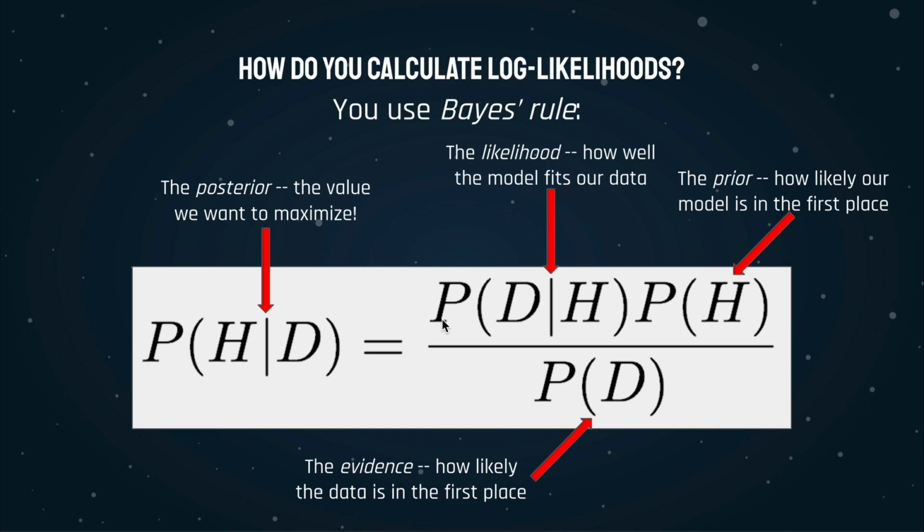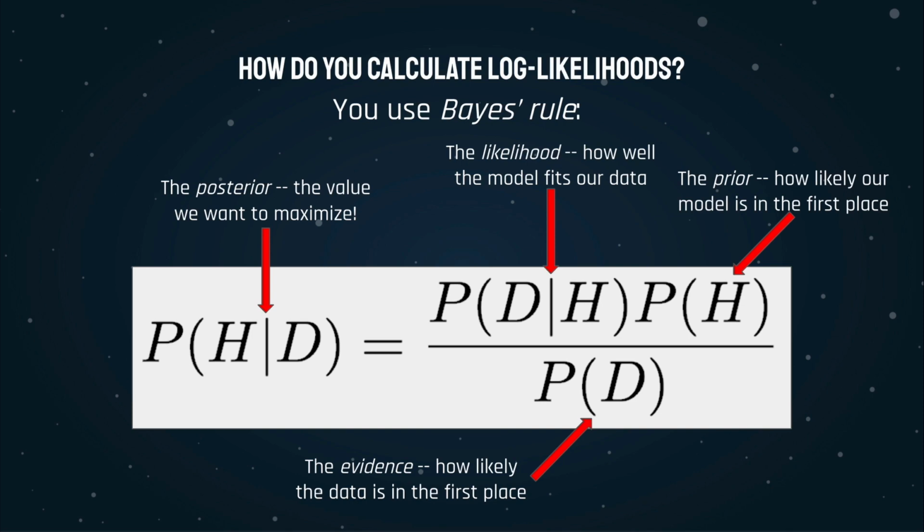And you might think, oh, well, we just want to maximize how well the model fits the data. But not necessarily so in our case. Because of P of H, the probability of our model existing in the first place, our prior. So how likely our model is in the first place. So if you have a model that fits your data a tiny bit better, but you really don't think that model is likely to occur in reality, then you're less likely to believe it, right? You're more likely to pick a model that makes physical sense, even if it fits the data a tiny bit worse. And so that's what the prior is there to indicate.